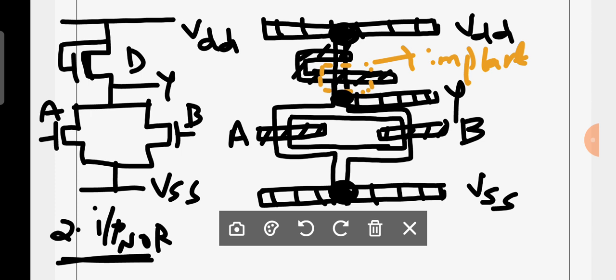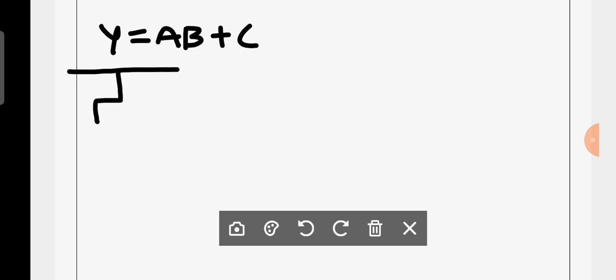Shall we see some other Boolean expression? Yeah, okay, absolutely. We will see some other Boolean expression. Let us consider Y is equal to AB plus C. Don't forget there is no whole complement. Therefore, you require what? Inverter. Let's assume that first of all you require a depletion mode transistor as it is. Why? Because it is an NMOS transistor. Only the logic is applied to pull down.